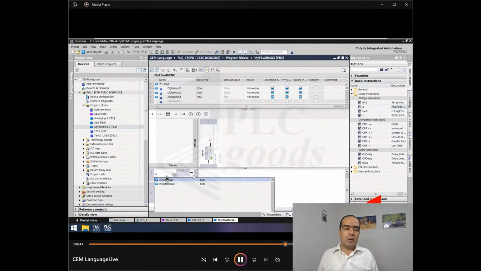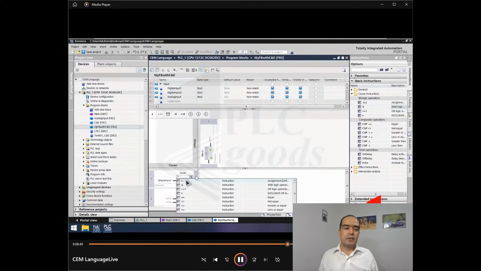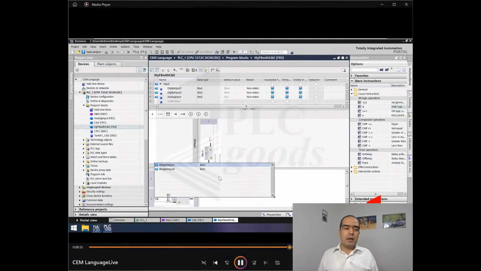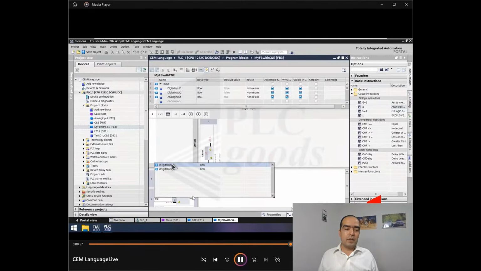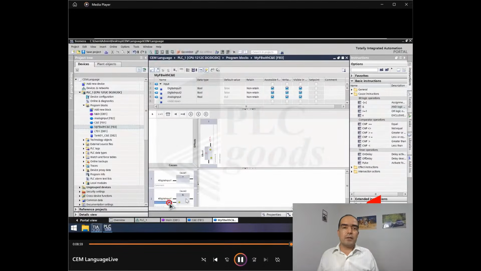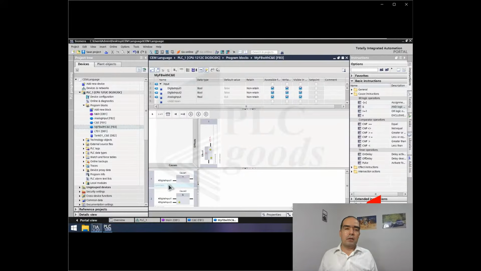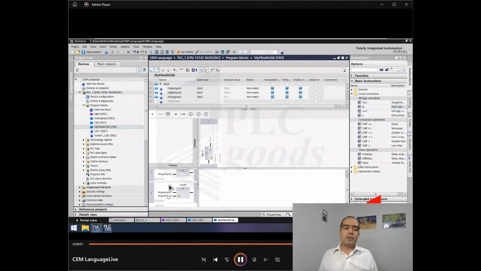Now I only use a simple assignment for my cause number 1. And now I used an AND instruction for my cause number 2. So my cause number 2 will be activated only when both digital input 1 and digital input 2 are activated.